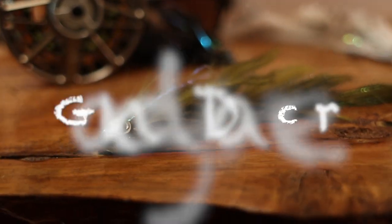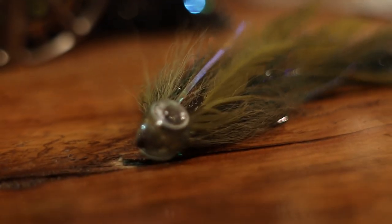So the fly that I'm going to tie today, that I'm going to teach you guys how to tie, is called the Gandy Dancer. So let's get into it here. All right, so we got our fly on the vise here.